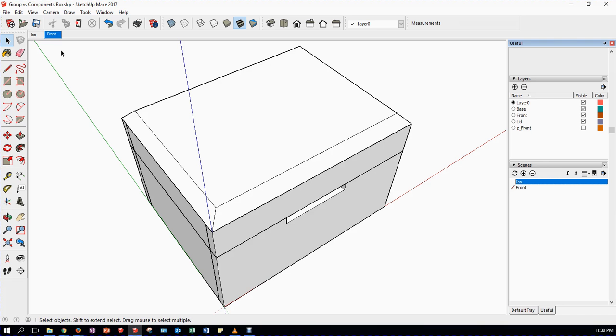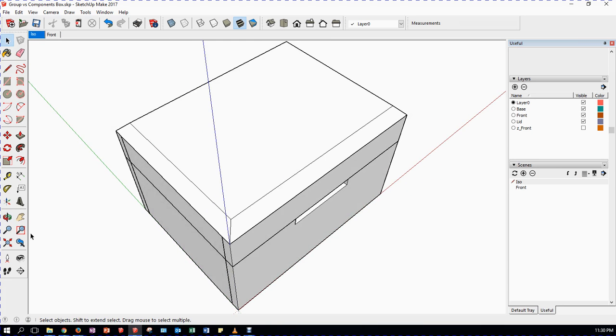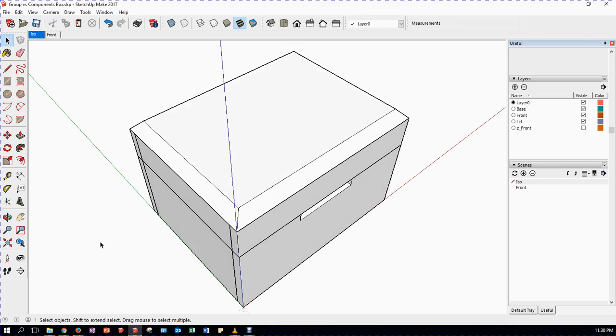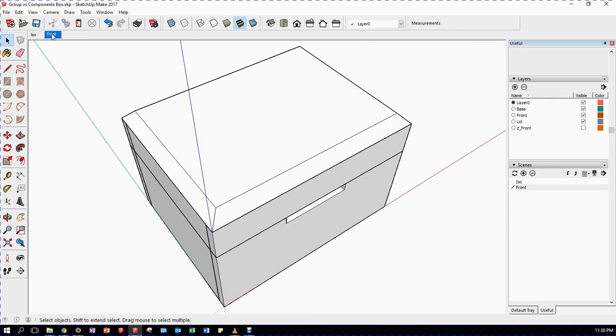Now I'm going to make sure I click on ISO. I'm going to arrange this the way I want it to be. I'm going to make sure I've got my zoom extents. It's got to look the way I want. And then what I'm going to do, the easiest I actually find, is to click on the tab, right click here, and update the tab. Now I'm going to click on front, and you'll see it moves. So the scene was created with the box in a different position.